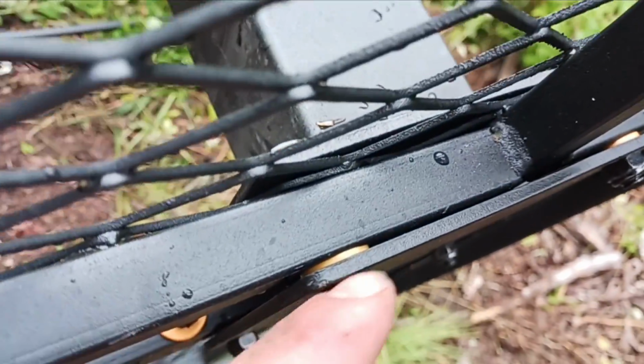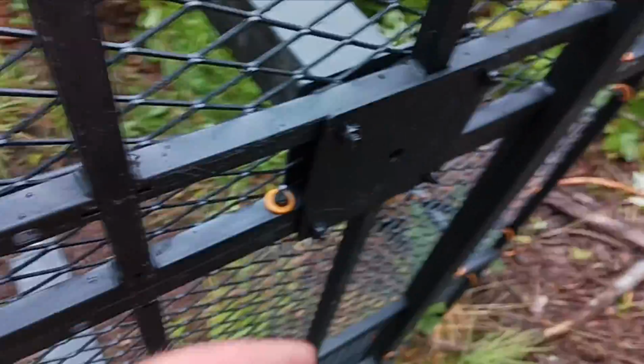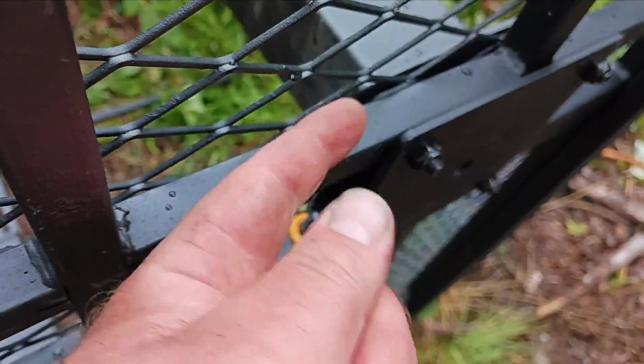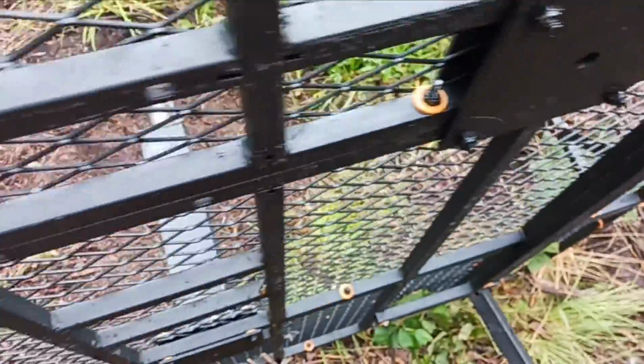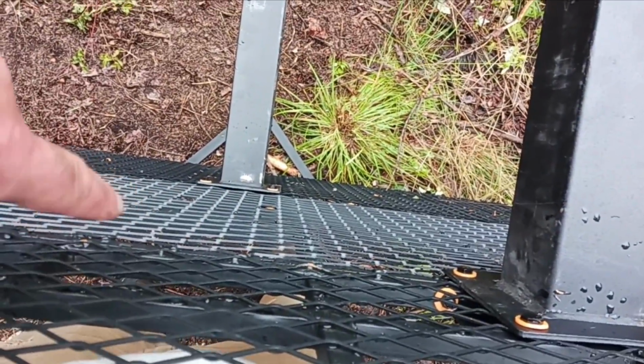help silence that. But I do have the washers in between the base plate and the metal frame of the shooting platform. That just helps silence that so you don't get metal to metal rubbing, so it doesn't creak and all that stuff. Oh, that stinks that I put those washers. I started to do it wrong right there on that one. I'm going to change that around before it's too late.